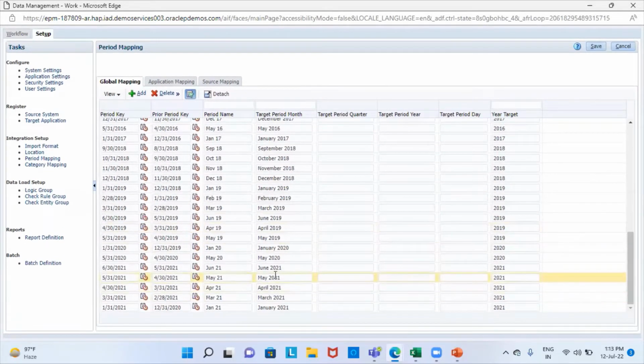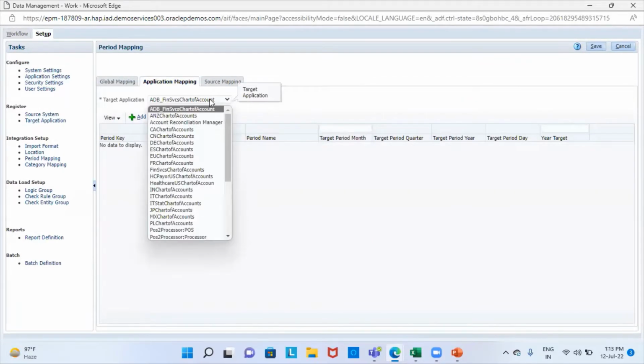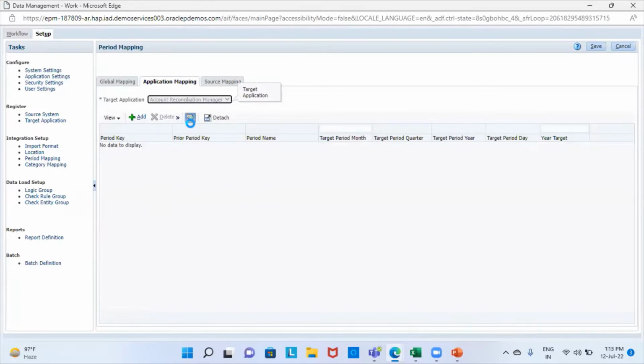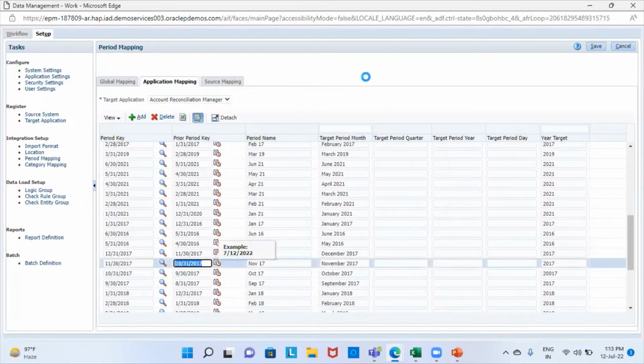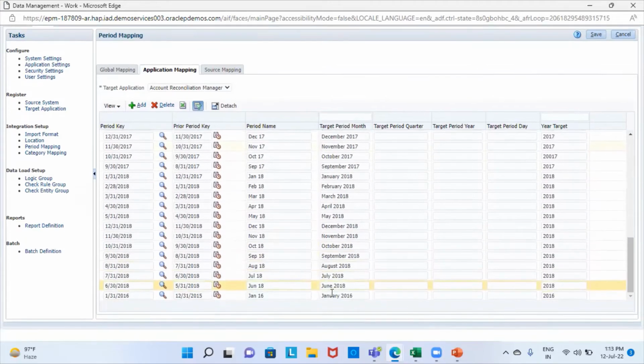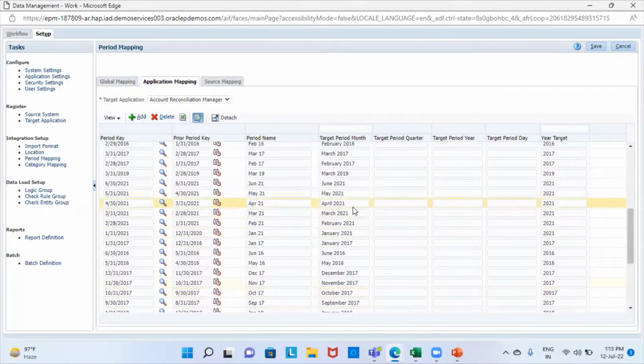So April, May, June, all these three are here. In the application mapping, I will select my target application. So April, May and June period are there. Then I will not cancel this.